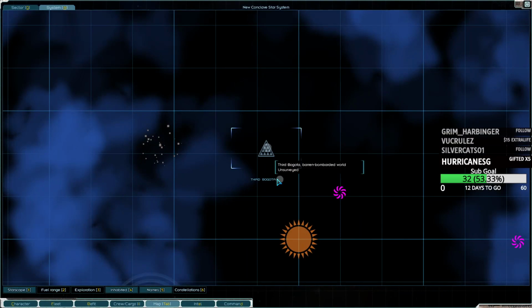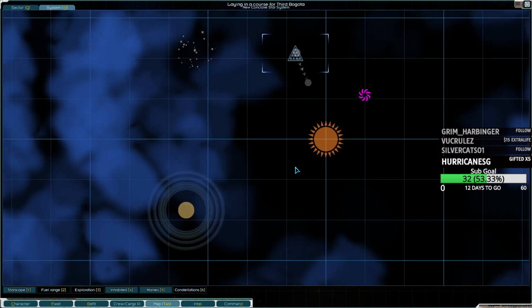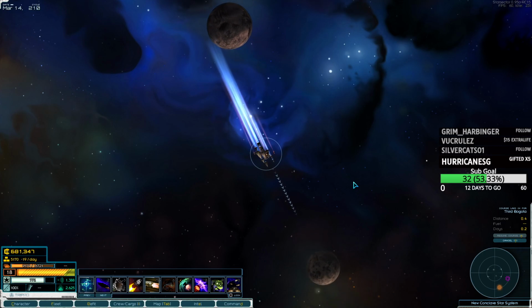Where am I going? We are going over to this planet. So we've got a gas giant. So not a great system, but we're going to survey just so you know where we've been.